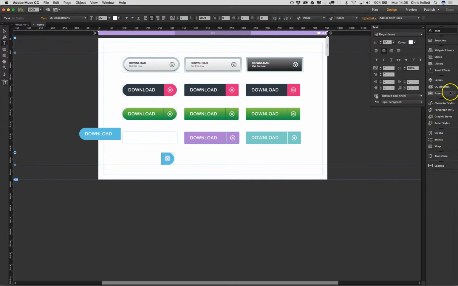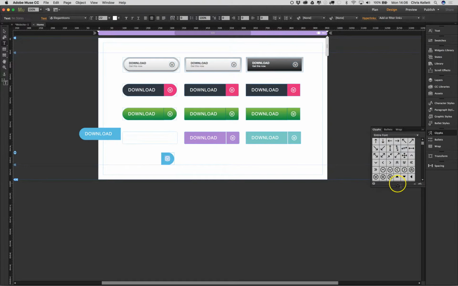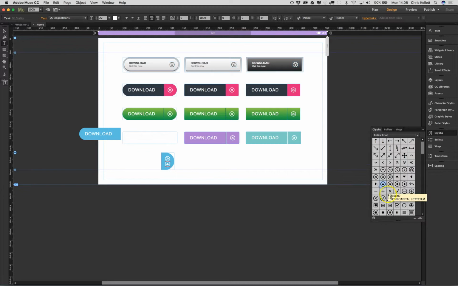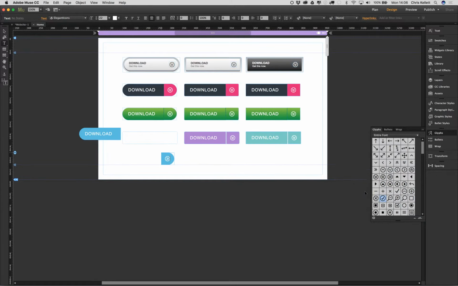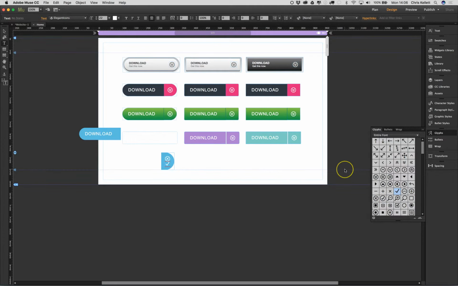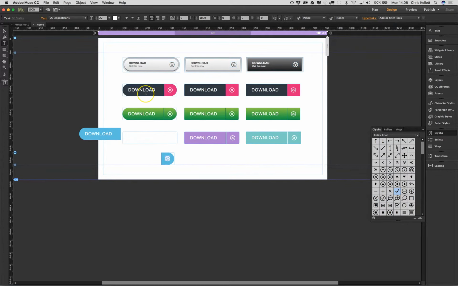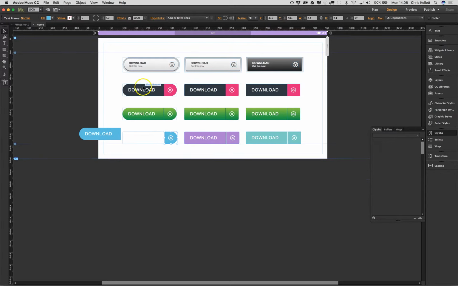And so once we have those selected, they're available in the Glyphs panel. So now we have all of these different icons available to us in this Glyphs panel, and we can very quickly change the different icons. We don't want multiples, we want to just change that one. We can change the different glyphs that we're using. So it's a really good way of being able to create these buttons with the different icons. You don't have to just use these. And the other thing is it keeps everything nice and neat and pixel perfect.